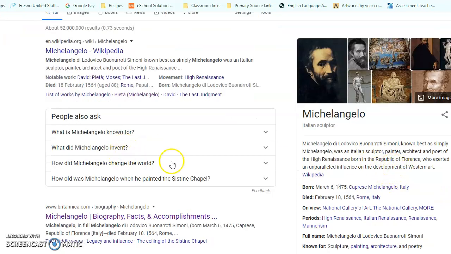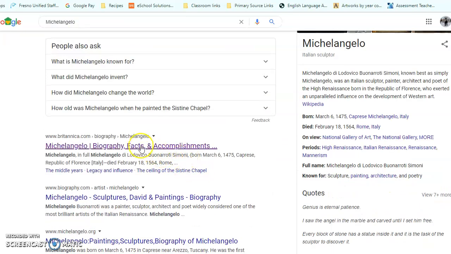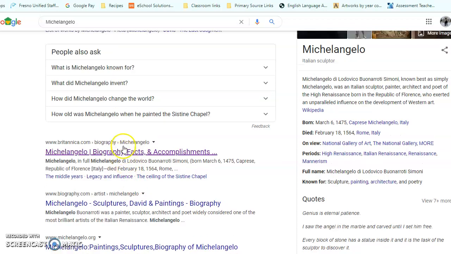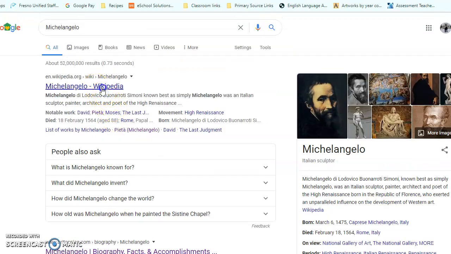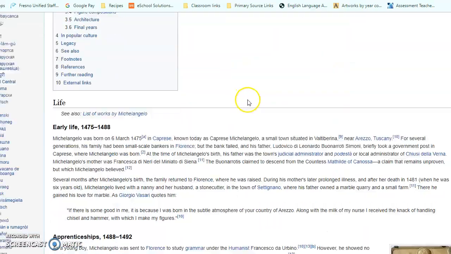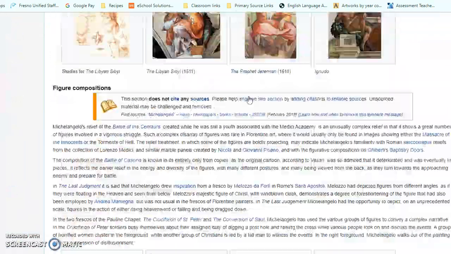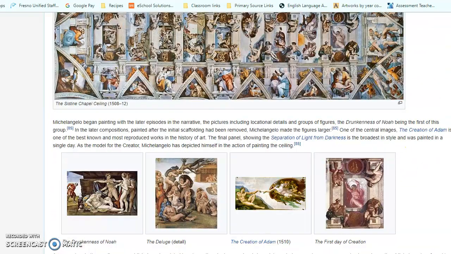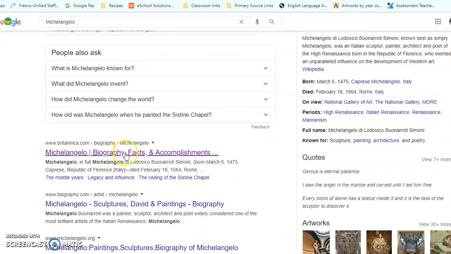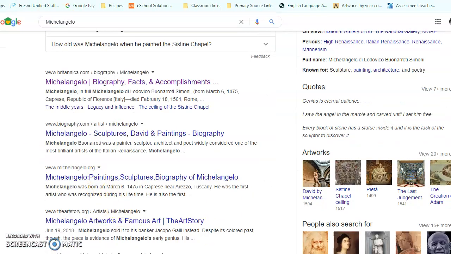You've got to make sure you find some details. You want to put it in your own words, so you have to look through a couple of things. I'd probably recommend Wikipedia will be really long. If we click on this, oof, look at that. You don't want to read all that, right? It goes on and on and on. He made a lot of work. So what you should probably do is use one of these other sites, you know, scrolling down.